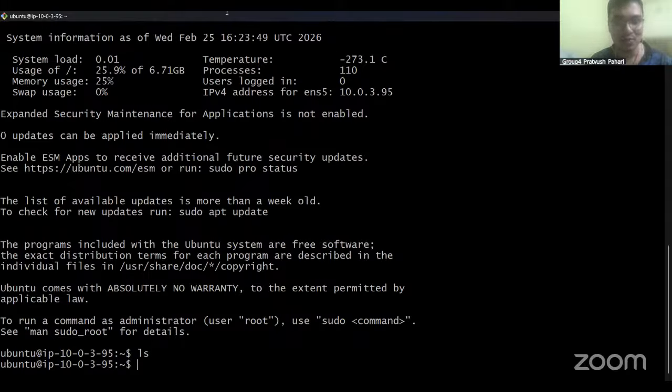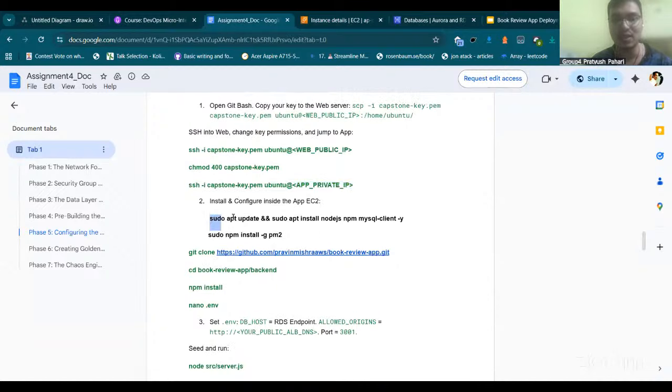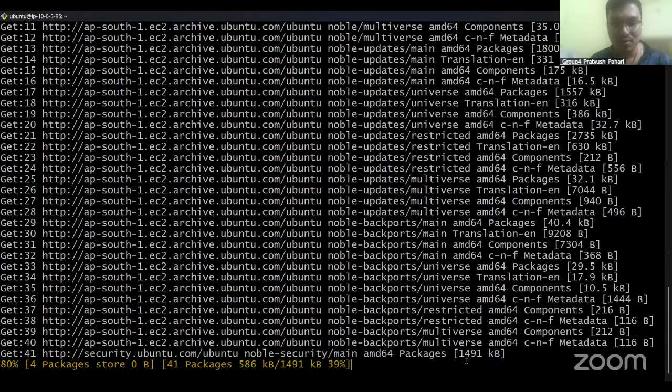All right. Now we are already inside our app EC2 instance. Now we'll configure the backend inside it. But before that, I need to install a couple of things and also update our terminal. As the command is running, let me explain what I did.